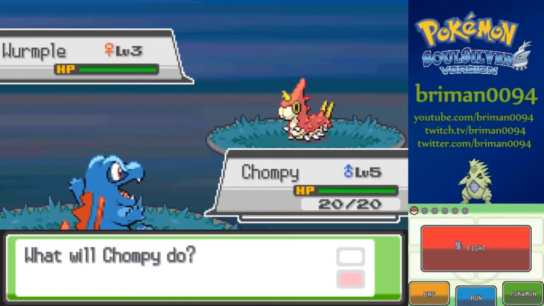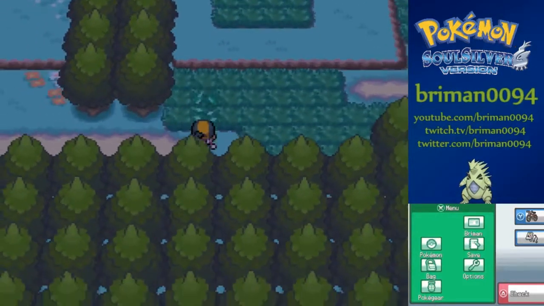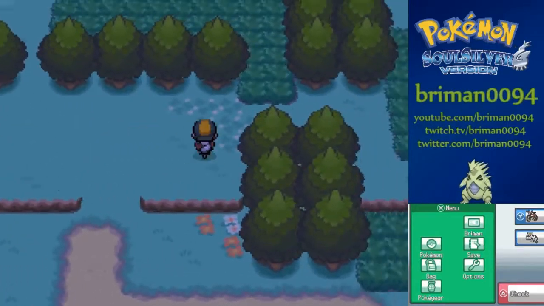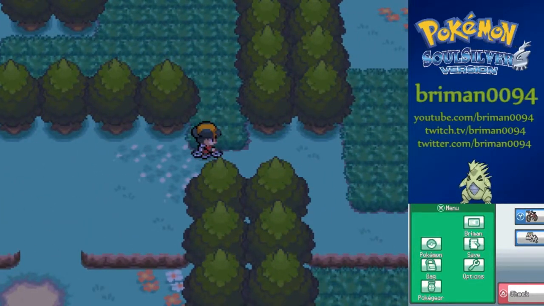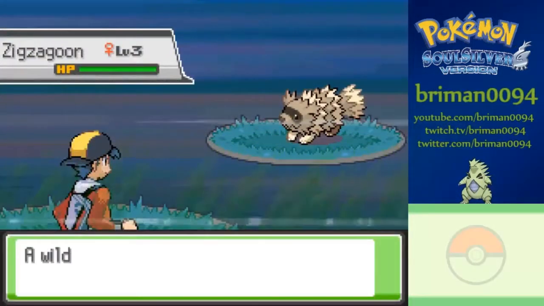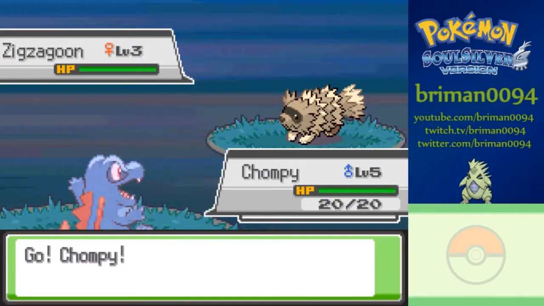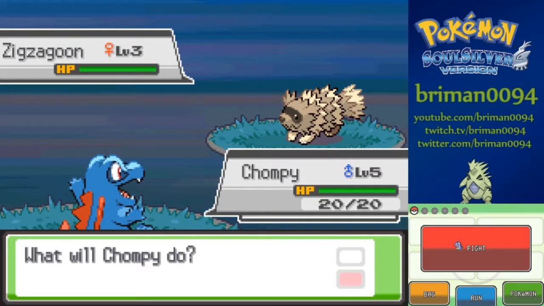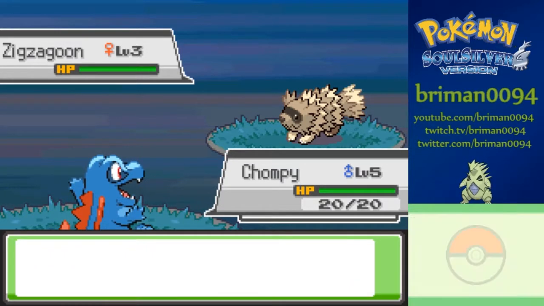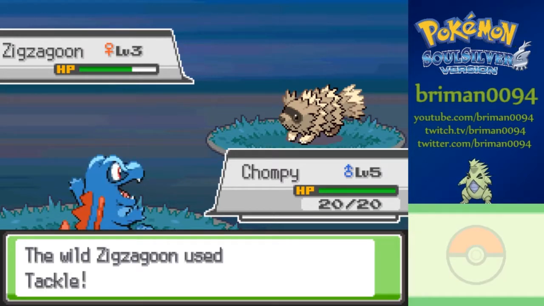That's one thing I dislike about Heart Gold and Soul Silver, is that the battle encounter rate is just way too high. I usually make sure that I carry a lot of repels with me when I play through these games. Hey, it's a Zigzagoon! So here's an import, I guess, from Hoenn. Go ahead and get some experience for Chompy here.